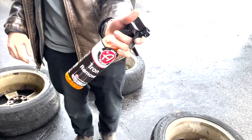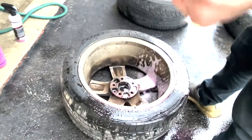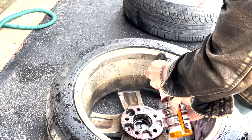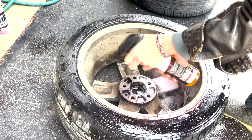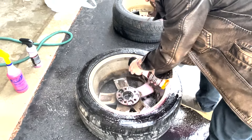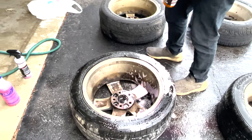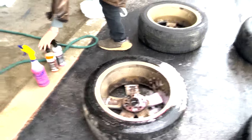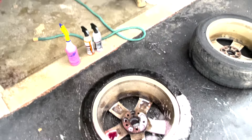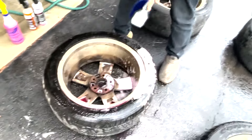Last up is Adam's Iron Remover. This one is more for car paint, but I got it and I was curious, so we'll see how it goes. Probably won't want to get this one over the tires as much. The two wheel cleaners said they want you to agitate and brush it — this one doesn't. So I'm going to brush the two. Oh, she broke my brush. Brush the two and leave this one, and we'll see how they do in a few minutes.